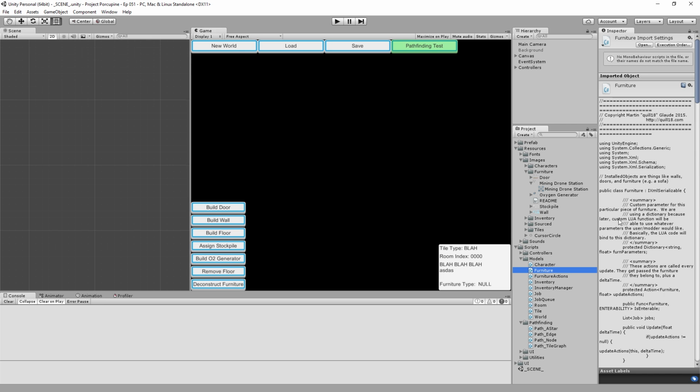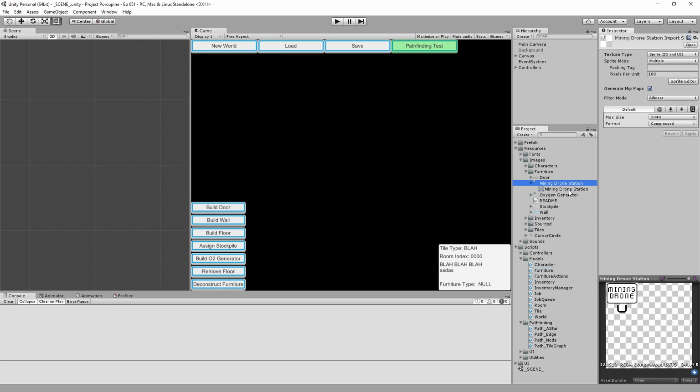Today we're going to add a new type of furniture. We're back to sort of more fun things. We are going to add a mining drone station. What's the idea with this thing?